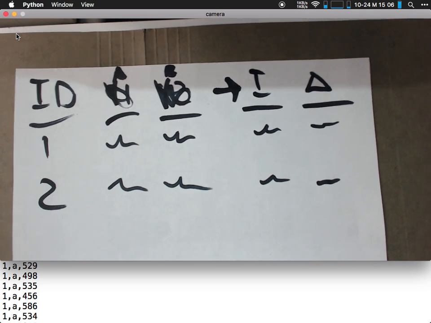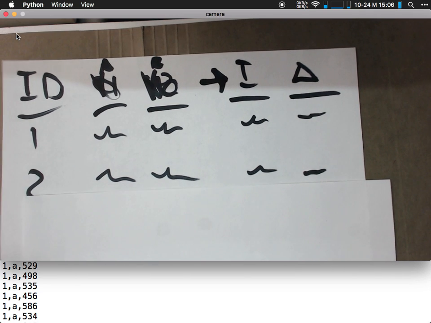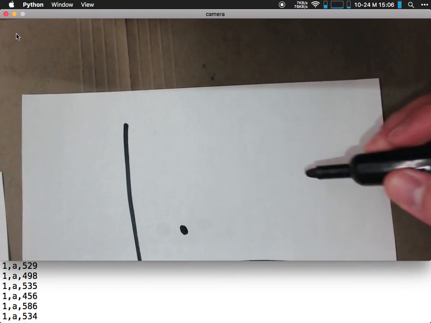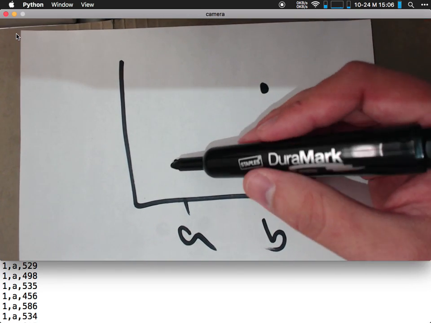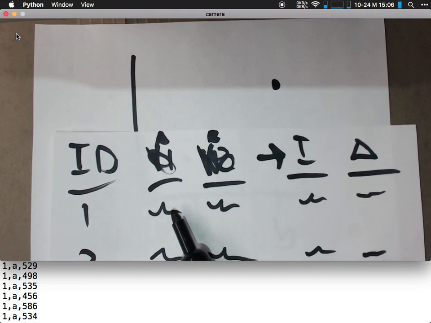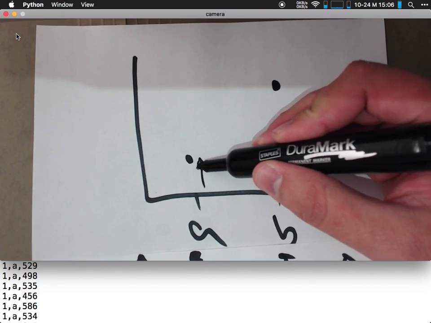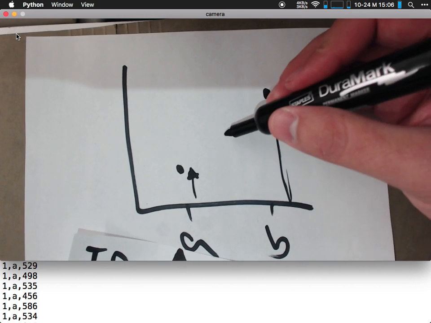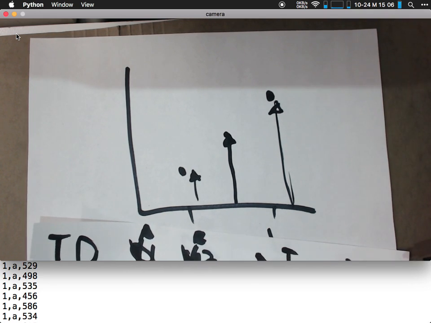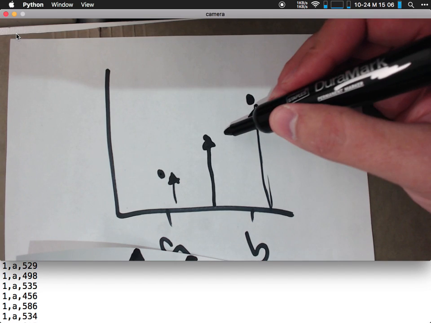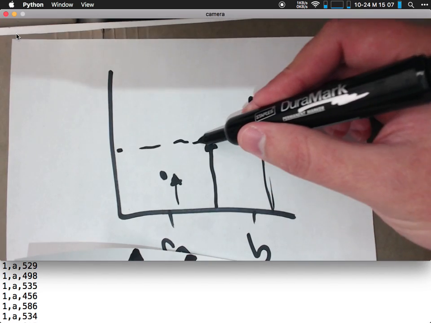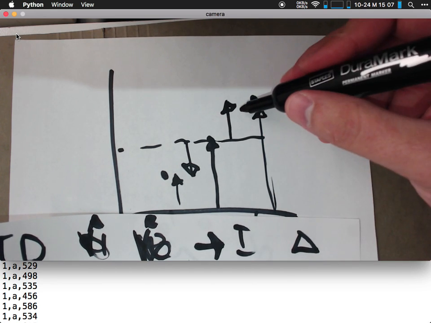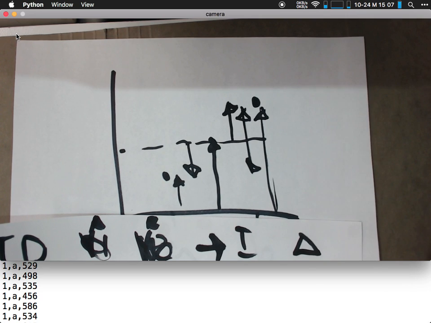Yeah. Yep. So if you imagine a graph of each person's numbers, they have measurement in A and measurement in B. If it were something like that, then these two values would reflect sort of this distance and this distance, respectively, whereas this value reflects the distance to the center of the two, and this delta reflects the amount by which you'd have to go from this center point to get to either one, so the magnitude of this difference.